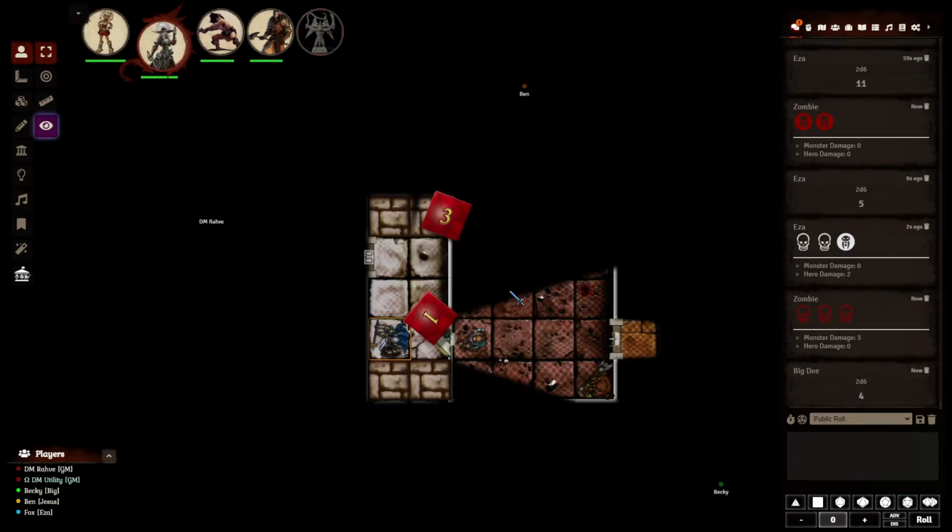Back to Big D. With such low movement scores, it's gonna take you forever to get out of here anyway. Well, I might as well search for treasure while I'm here. Sure. Oh, I was messing over the wrong thing.